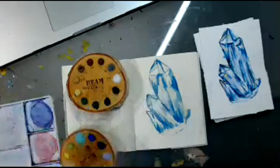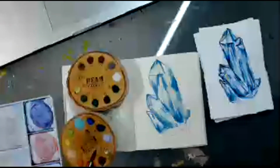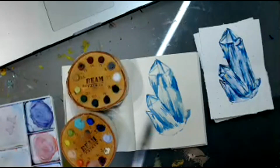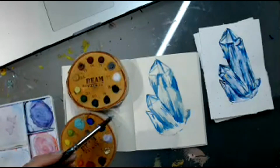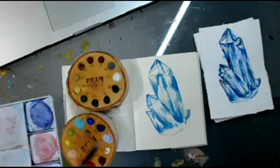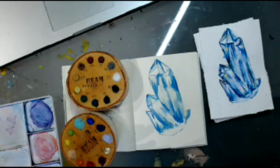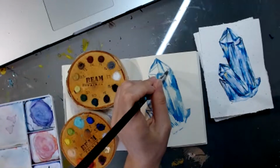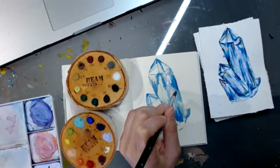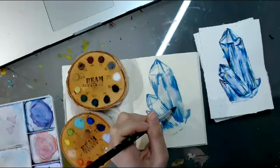And in between some of this, I did use a little bit of a lighter purple. So I actually happen to have a light purple here. And you can use whatever is in front of you. I don't have a crystal that really looked a lot like this. I just kind of thought, oh, purple would look good with this. And you can use more teal, greens. I just liked the complement of purple. It's a good filler.